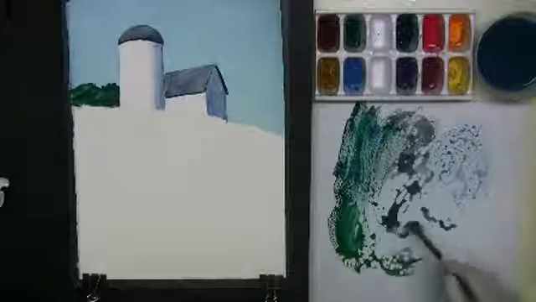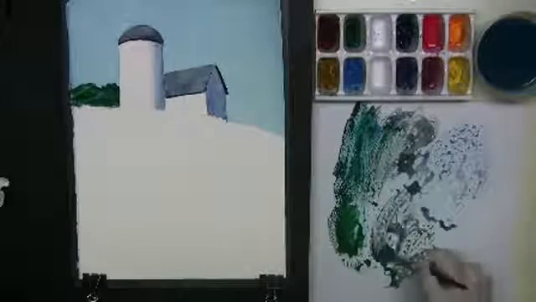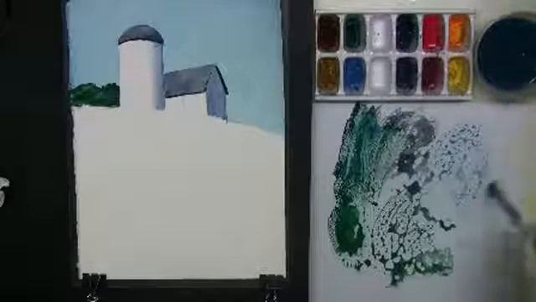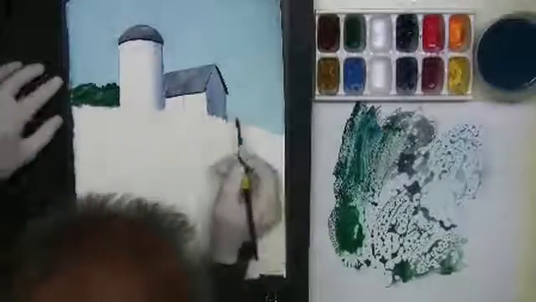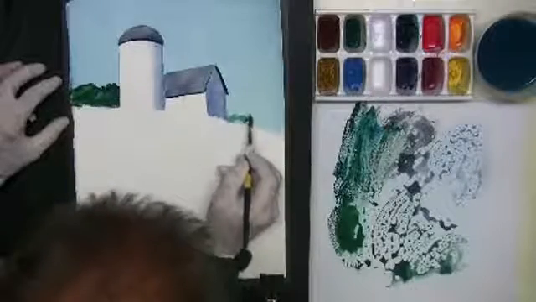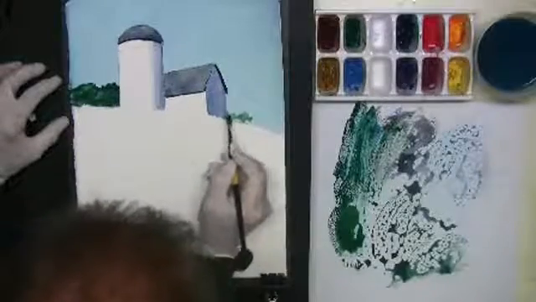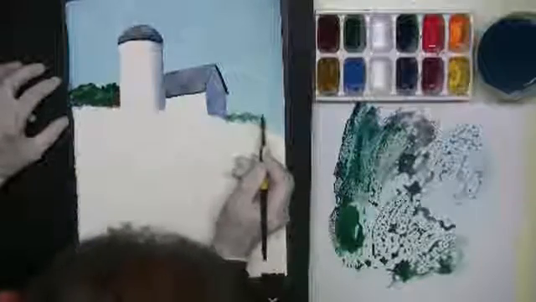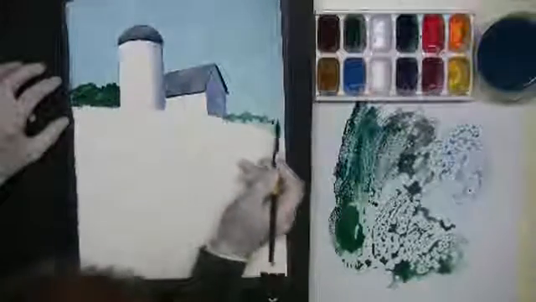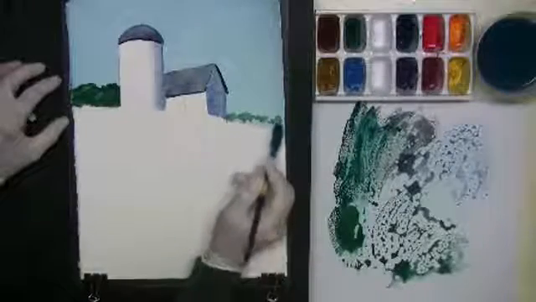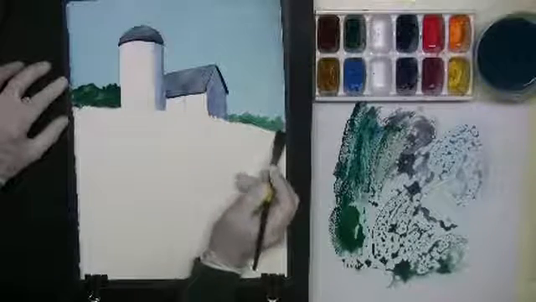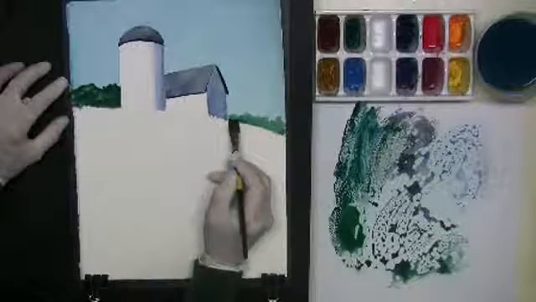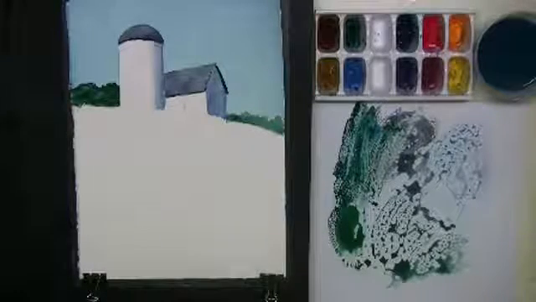Now I need some distant, far more distant trees. I'll use the exact same thing, add a little of this blue to it, but make it much thinner. And I'll push these trees over here back. I want this tree line here just to represent the fact that the world doesn't drop off at the edge of that hill, that there's something back here, and it'll create a center of interest right across the painting, everything connected, and that's good composition. That's all I need. I want to let this dry, and we'll just do the foreground.